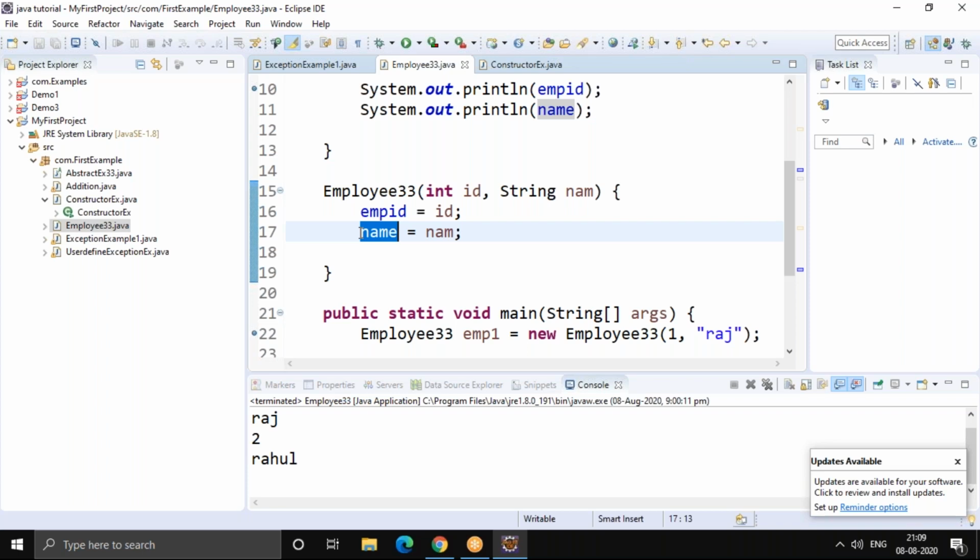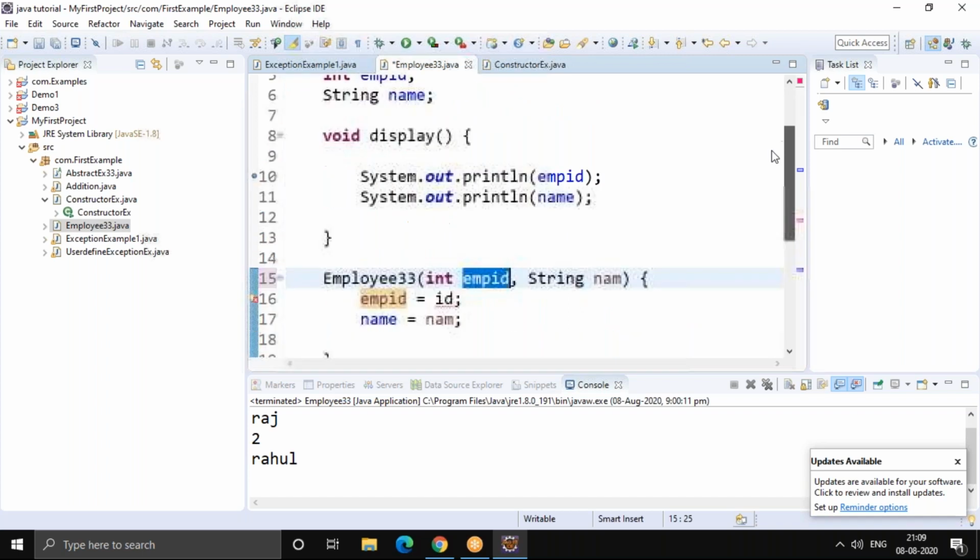But assume that when your local variable name and your instance variable names are the same, your compiler cannot make a difference. For what variable, what you are assigning, you cannot make any difference. So for example, this is your local variable emp id and your instance variable name is also emp id.